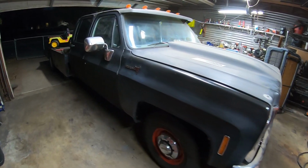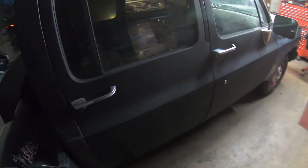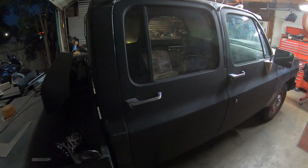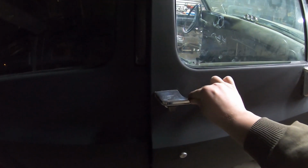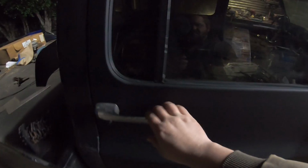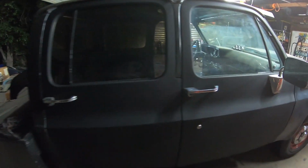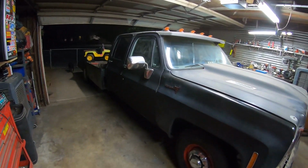So let me show you what we got here, and I'll show you a couple of the steps. So here on the passenger side we actually have both doors completely stripped with brand new primer on them, and they open and close really nicely with a very minimal amount of deflection where they're not hopping up or falling down off of the hinges themselves or off the latches. So a lot of times with these older square bodies, they'll come down and you'll feel them jar off of the latch, but they're lining up pretty well on the strikers. So that feels really good. 2 doors painted and done.